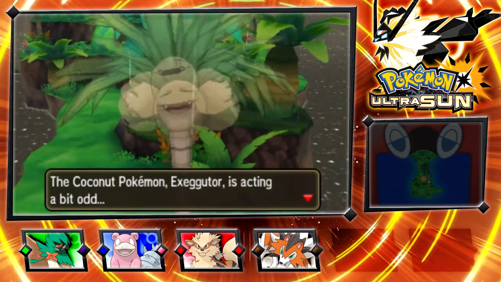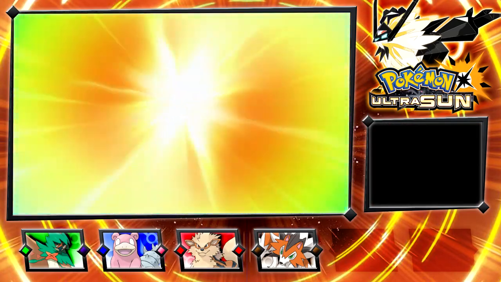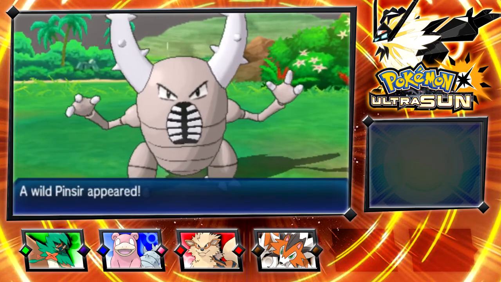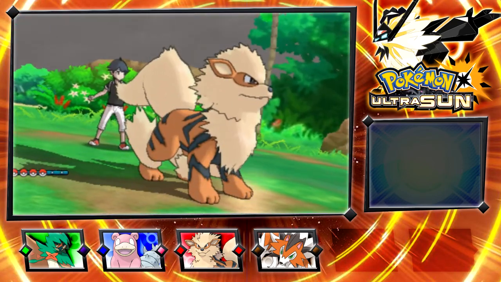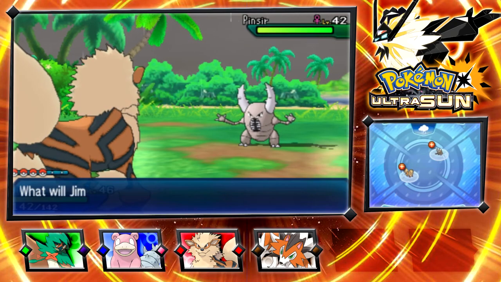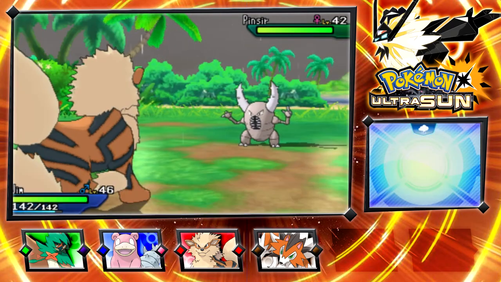Coconut Pokemon Executor is acting a bit odd. Alright, well, I'm gonna fight it at least. Maybe I have to beat all three of them, and it'll open up a path. You're not an Executor at all. You are a Pinsir. What happened to the Executor? Why is it suddenly a Pinsir? What is going on? Also, I don't have Fire EMZ, and we're in the rain. This is all rather less than ideal.